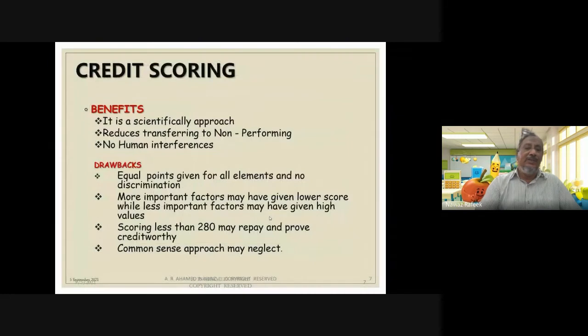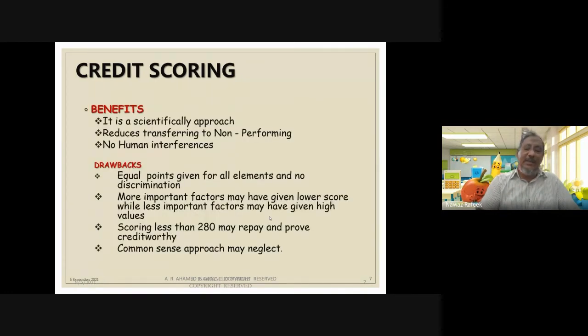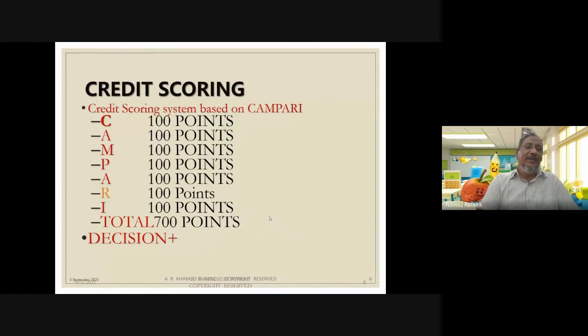So credit scoring, when you consider it, is a technical analysis based on the computer. When you feed the information from the customer into the system, it will automatically go through each and every category of the customer's performance, as discussed earlier, and give certain points. It will automatically give the points, and finally the total. Anything less than 280 is not considered; only above 280 is considered for a facility.